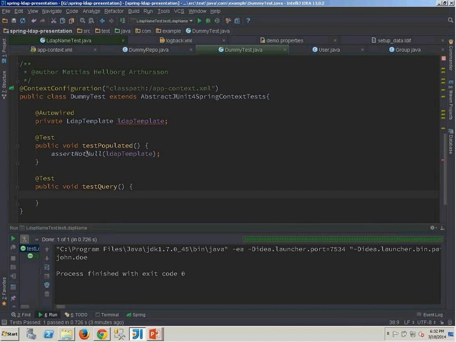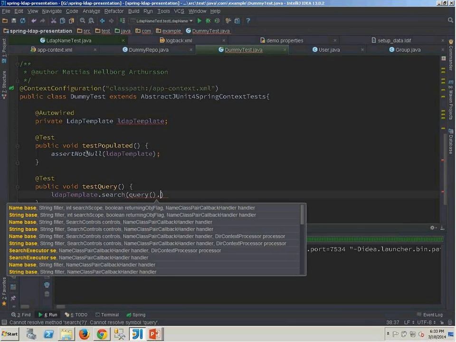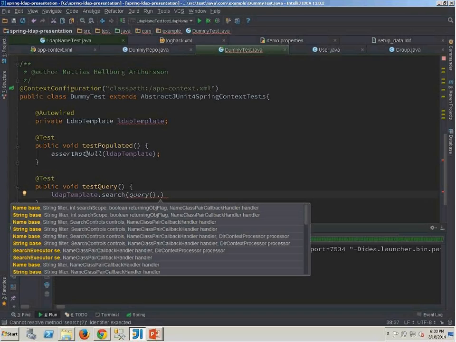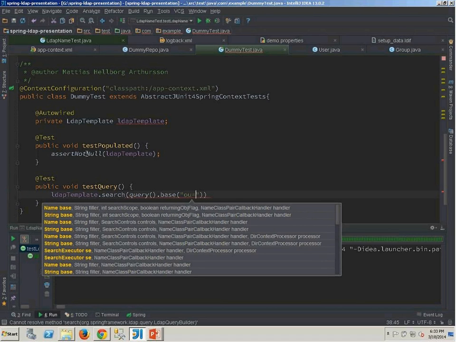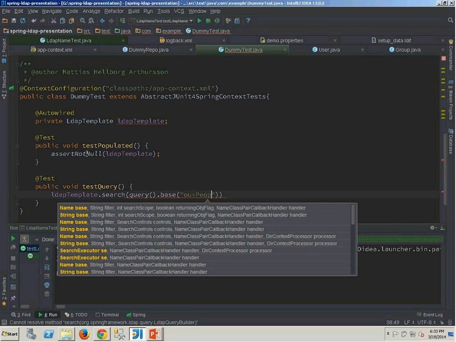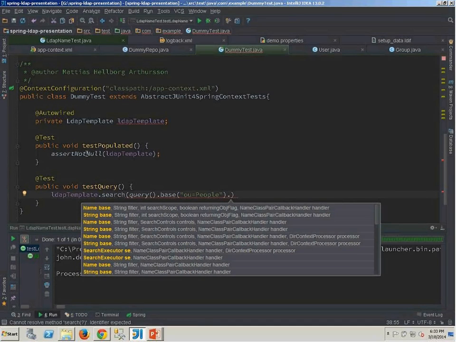What we would do now, we have an LDAP template, so we do ldapTemplate.search, and we specify query, dot, let's specify a base starting at the OU equals people node, and then append the search criteria.